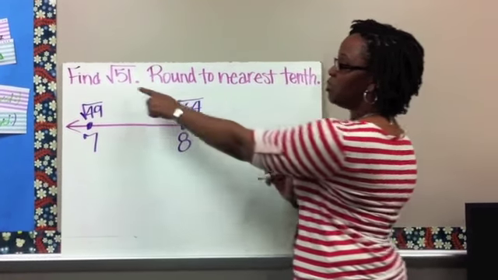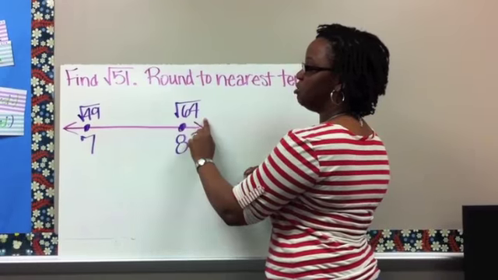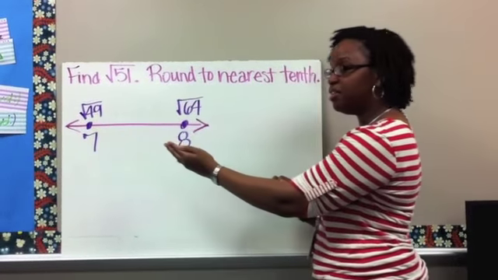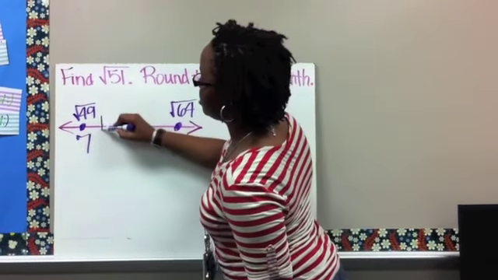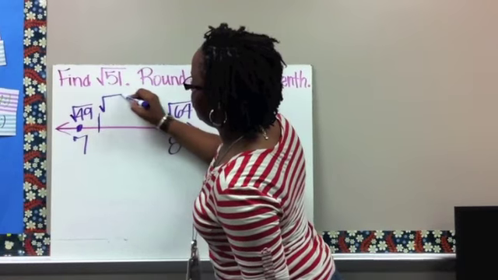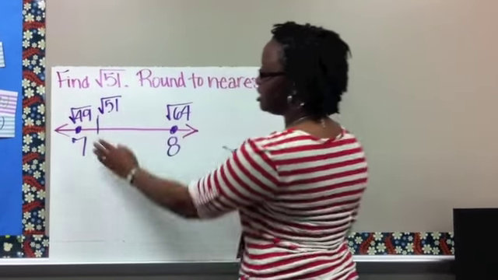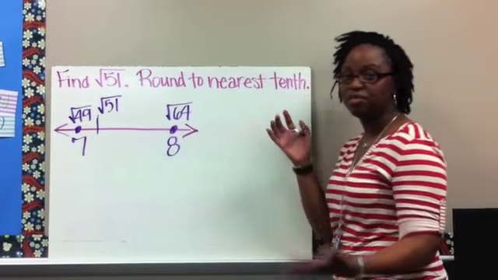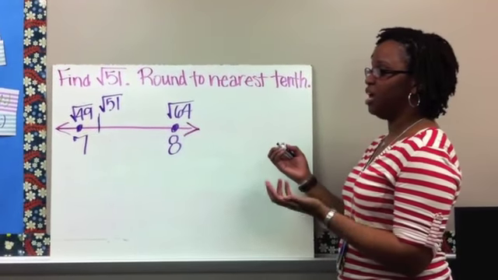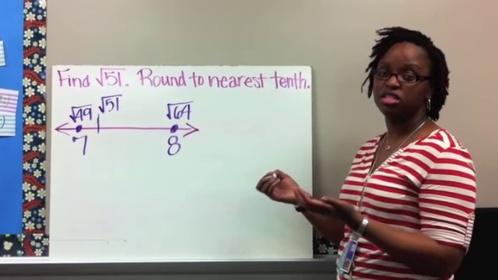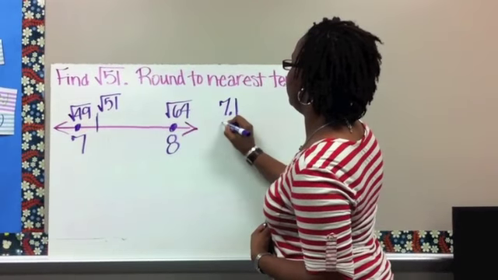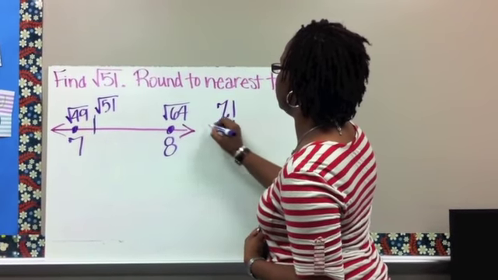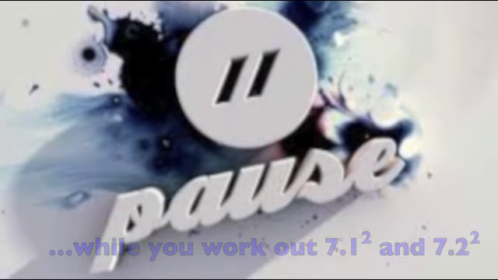And so the square root of 51 falls between these two, and I want to gauge where it's going to be on the number line. I know 51 is closer to 49, and so I need to be somewhere over here, meaning that the square root of 51 is going to come out closer to 7, so maybe 7.1, 7.2, and we'll just have to work through the math of those to see which one is closer. Alright, so I'm going to first try 7 and 1/10 squared, so 7.1 times 7.1.